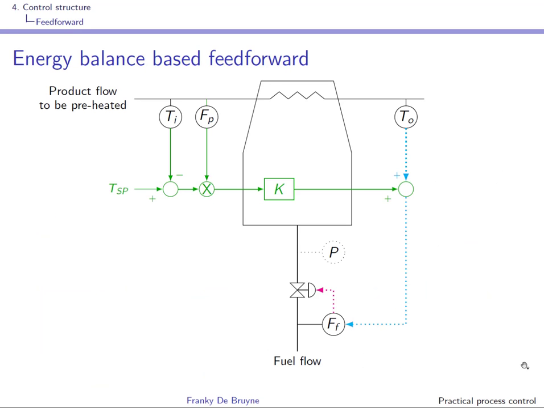Well, this danger of acting twice on a set point change, a step-like set point change, also exists in this example, because the set point is intervening in the feed forward but also in the feedback. So again, we have to prevent that this set point change on the temperature is taken into account twice. So the three tricks that have been given on the previous slide are also applicable here.